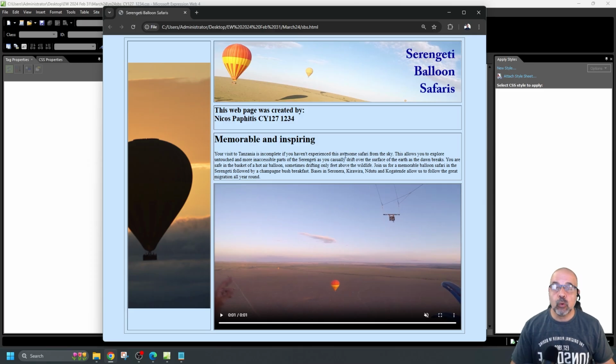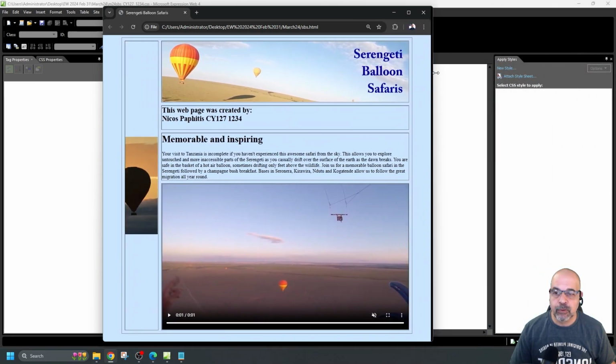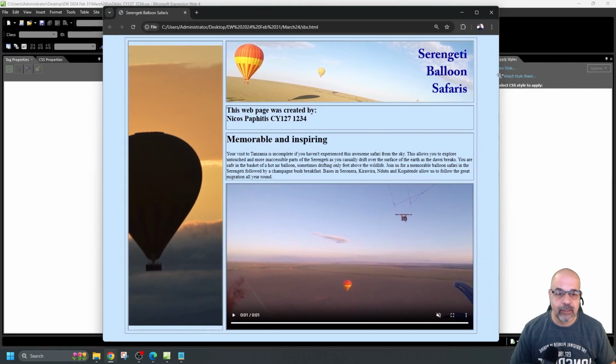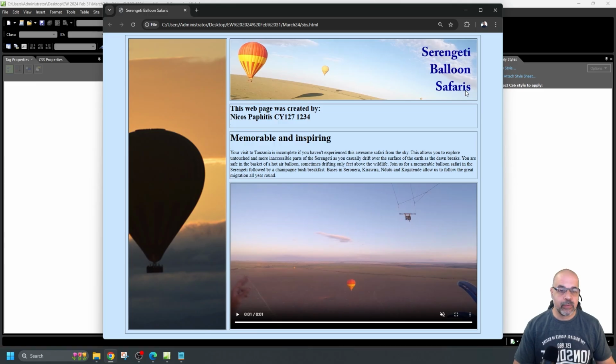My table is also center aligned in the window. You can see on the left a small margin and on the right a small margin. So everything looks good. And as I change the size of my window, you see everything gets bigger because it's proportional to that window size. And by making my window size just right, I get a perfect size window. There we go. Okay, so let's move on.